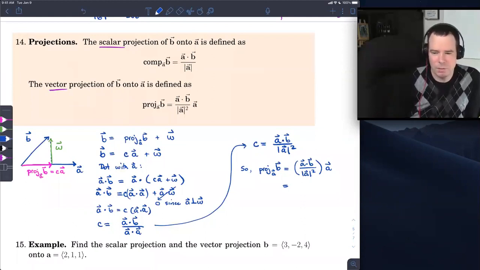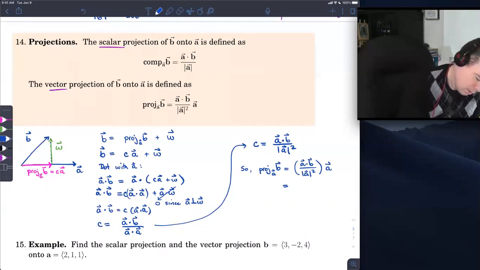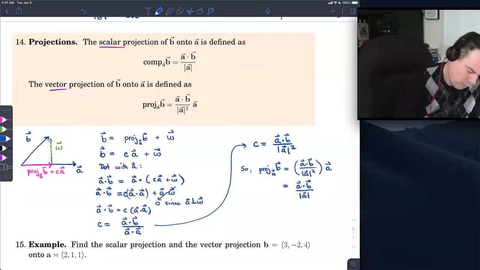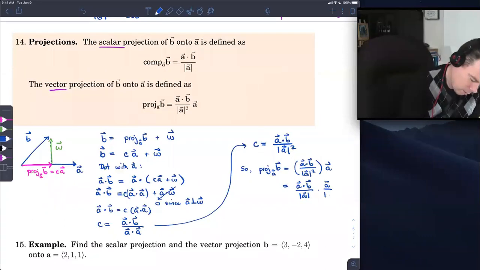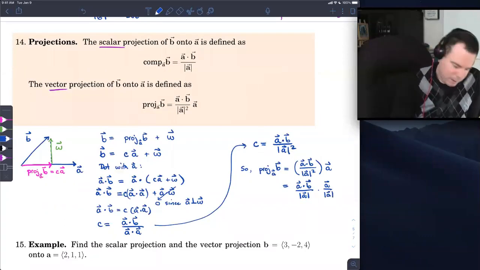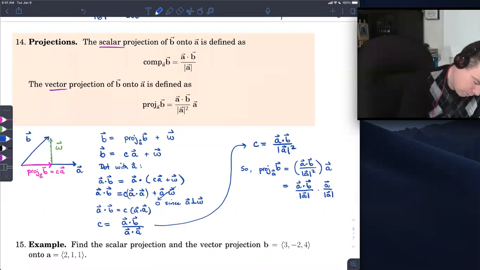So what I have to do is think, what if I did these calculations for a unit vector in the direction of A? In other words, everywhere I see an A, I'd really like to have it as A over the magnitude. So that's the next step I'm going to make. I'm just going to write it as this, where I'm only going to keep one of those lengths, and I'm going to move the other one out here. And now that's not a dot because this first thing's a scalar, so maybe I'll just put some brackets in here. I'll put the brackets on the other thing.